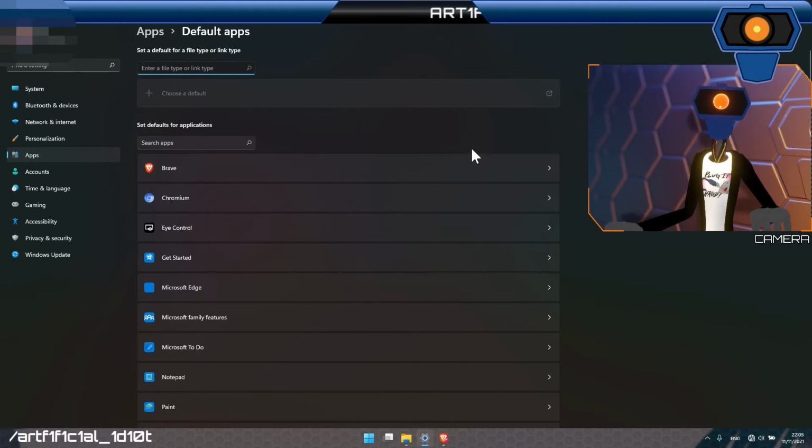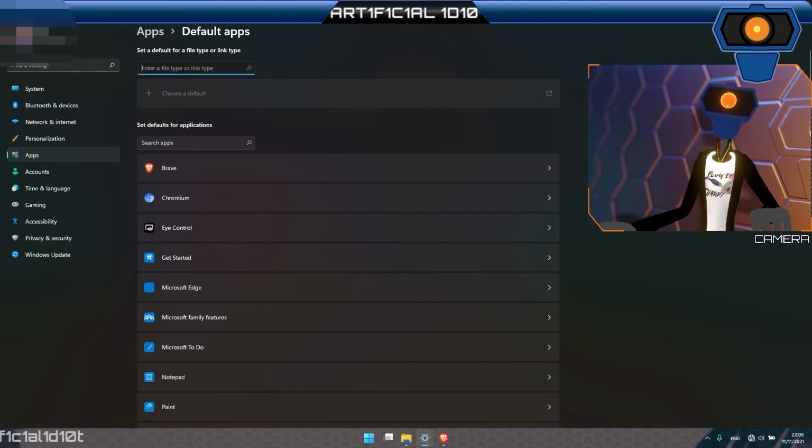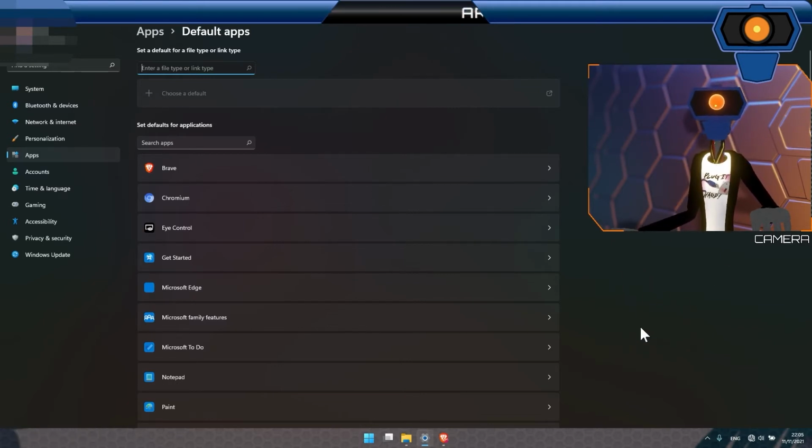Now, if you're doing like me, I upgraded my machine from Windows 10 to Windows 11, and that made some programs' registries not be carried over. For example, Brave browser didn't show up at first here. So what you have to do, and for many apps, you have to pretend to install them: download the executable file, the installer, even if it's up to date, and let it run again.